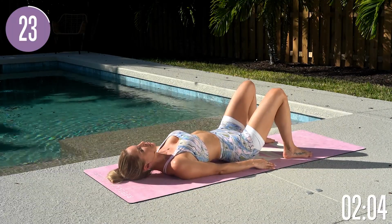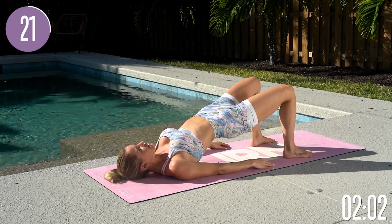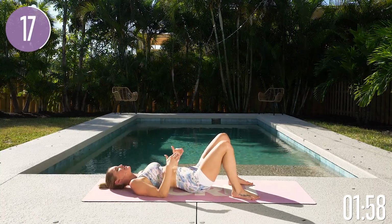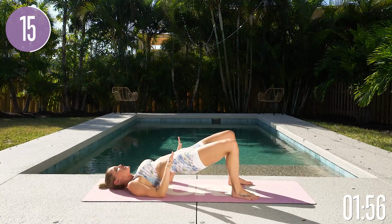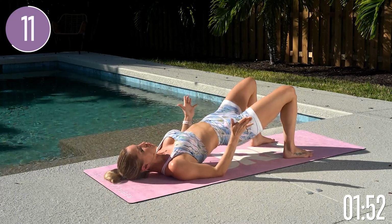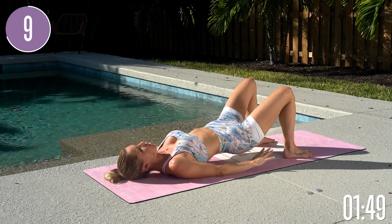So think about your chest being relaxed, the shoulders being relaxed. You're pressing down into your heels and then gently coming all the way down. Make sure those knees aren't facing in. You want to almost think about those knees facing out to the side. As you start to get more comfortable, you can add on some bands here so that you can really feel that resistance and pushing your knees out.